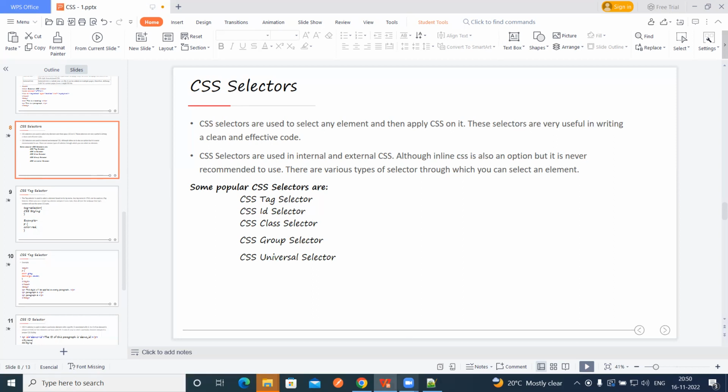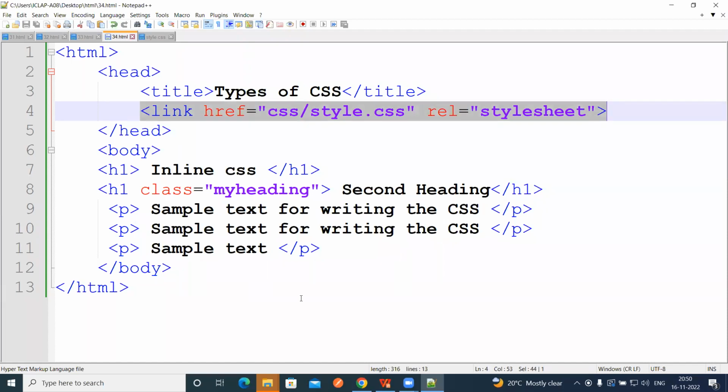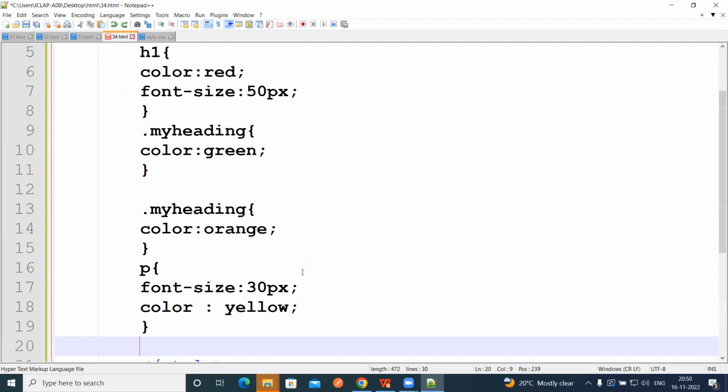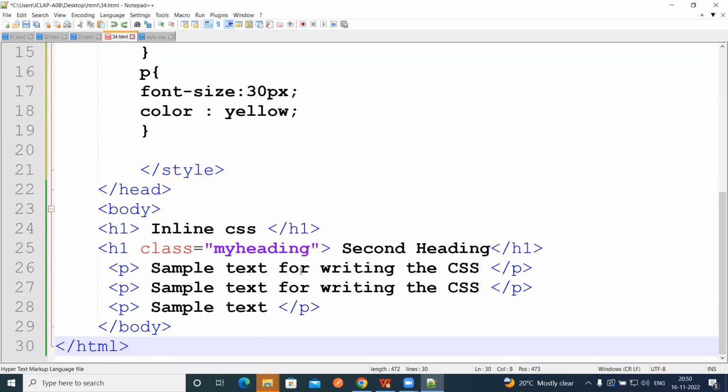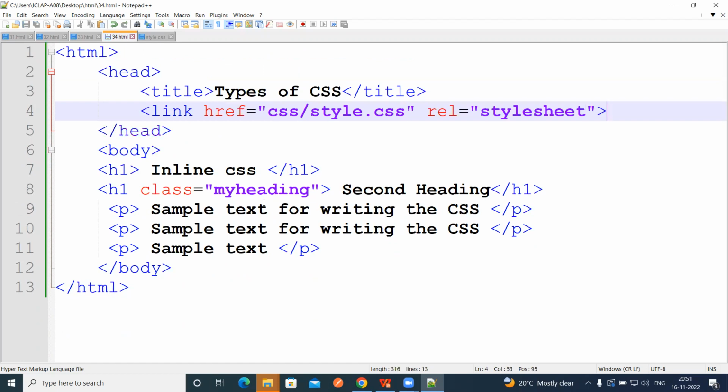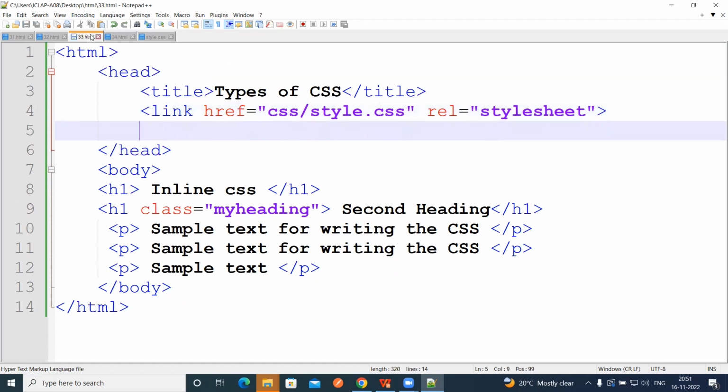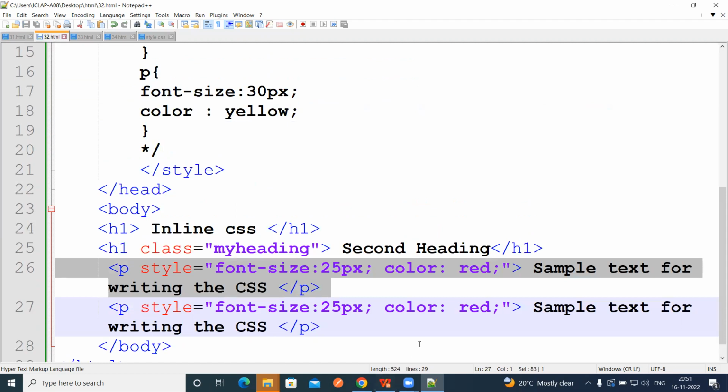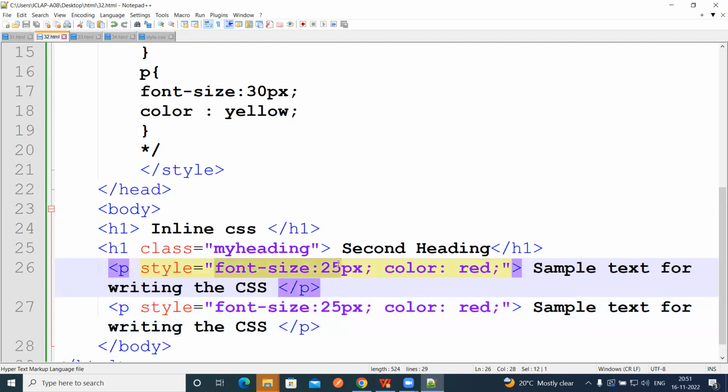If you can observe here, the font size is 25 and the color is red. We are writing inline CSS for this paragraph.